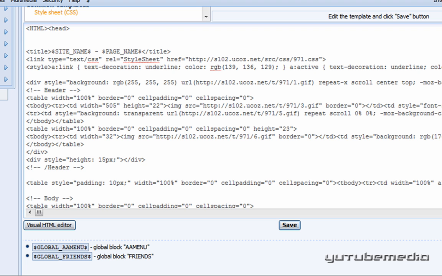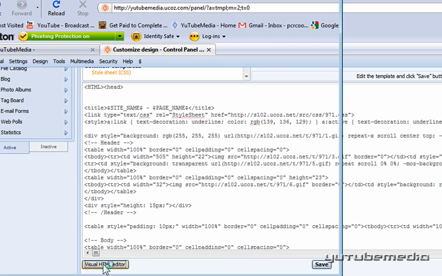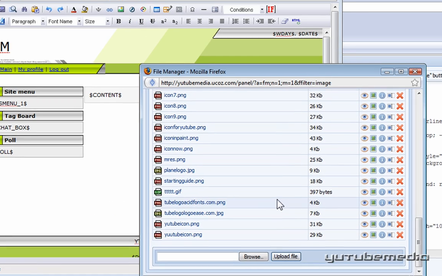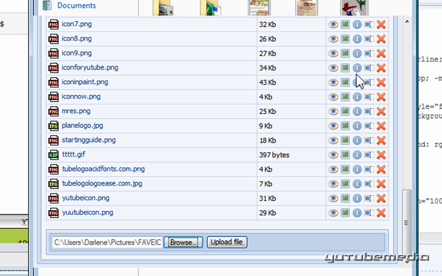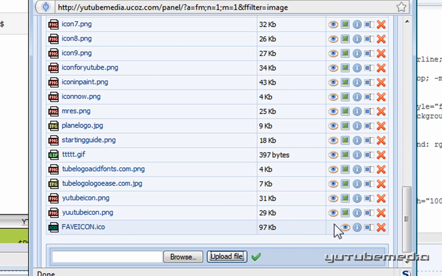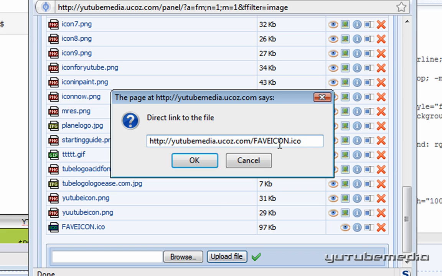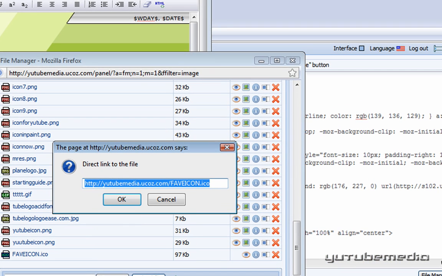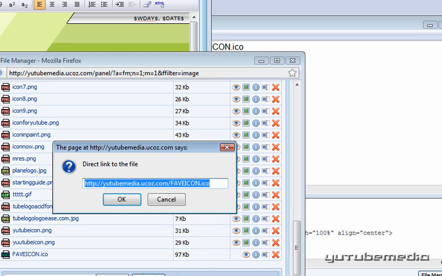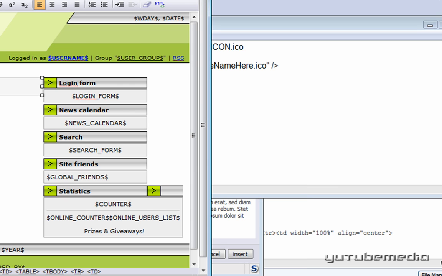But before you can do it, you need to upload the actual image, the favicon, to your website. So I'm going to do that real quick. I'm just going to go to images, scroll down, click browse, find it, and upload it to your website server. There it is right here. And now you're going to need the link to the image. So for ucause, I think I clicked this one. Then you're going to copy this link. Go ahead and paste it in Notepad. You'll need it in a second. Just paste it right there. Okay, just close out of all this now.